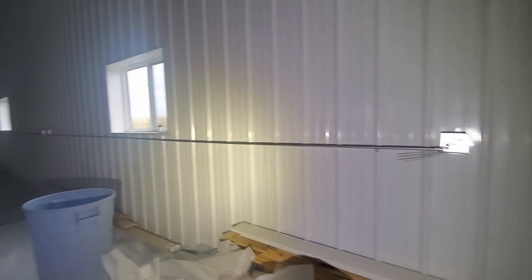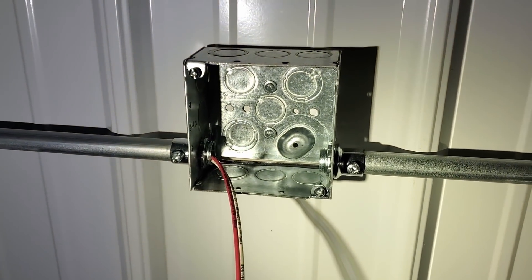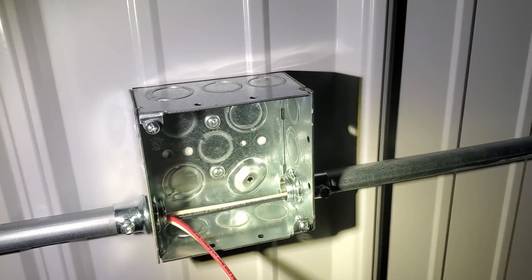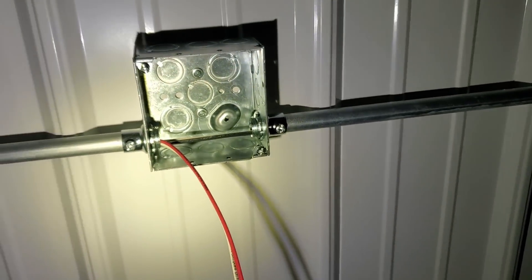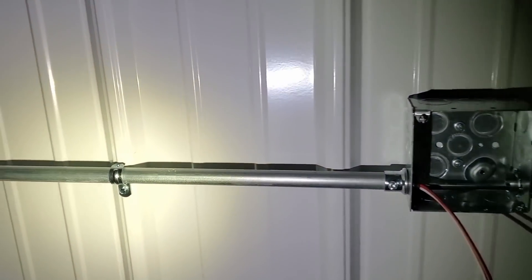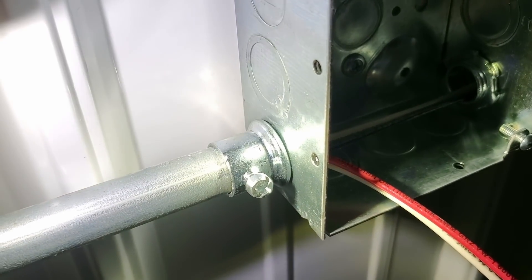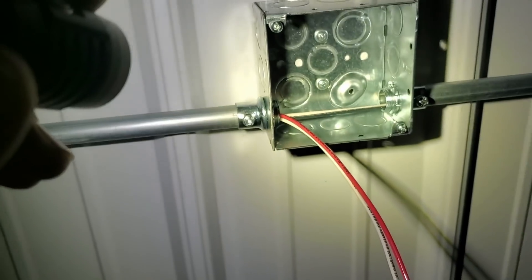To briefly describe the installation process of EMT conduit: it's very straightforward, and it's kind of neat because the EMT is taking the place of having a ground wire. As you can see in this box, we don't have any grounding conductors, because the actual metal pipe and fittings are the effective ground fault current path. When we need to attach a ground wire to our switch, we just connect it to that little raised portion right there, and then that will connect to the device or receptacle — but it won't be connecting to a grounding conductor because there isn't one present. You basically take your EMT, cut it to the length you need, strap it to the wall using standard EMT brackets, then use one of these EMT fittings, tighten down the set screw so it makes good contact with the pipe, and then tighten the lock nut on the inside — that allows the connection to be secure for the purposes of the ground fault current path.